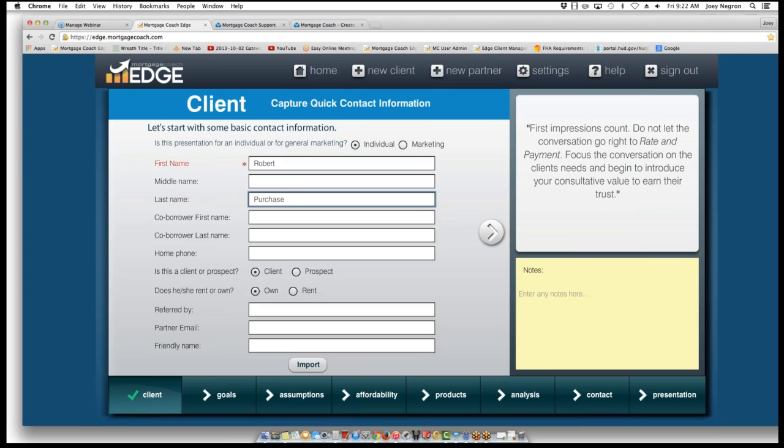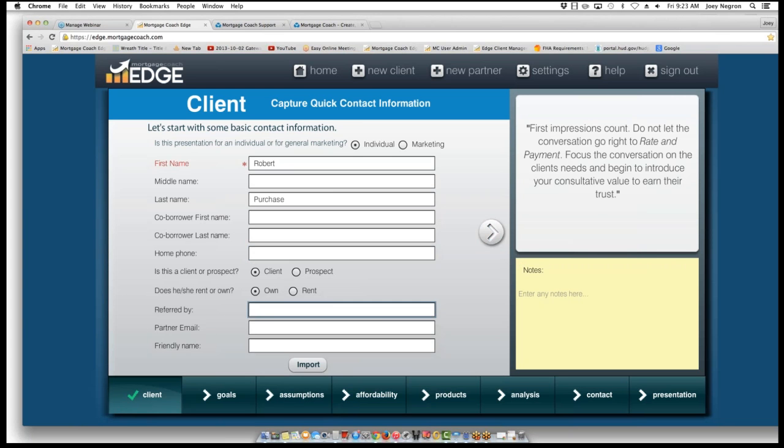From here, if there is a co-borrower, pretty straightforward. We can identify it or enter it in. For now, we're going to exclude it. Phone number, remember, this is not going to affect the report. This data you have already captured. We want to get through this as quickly as possible. Own, this again has to do with any refinance or purchase. If it's a rent versus own presentation that you are putting together for a first-time home buyer, you would then select rent, and as you move forward, it will then ask you questions related towards a rent payment.